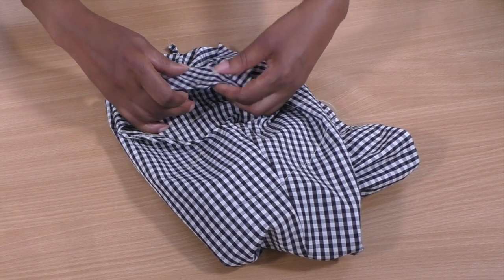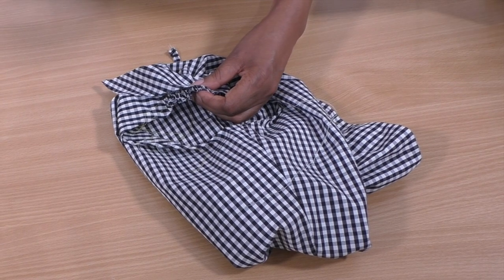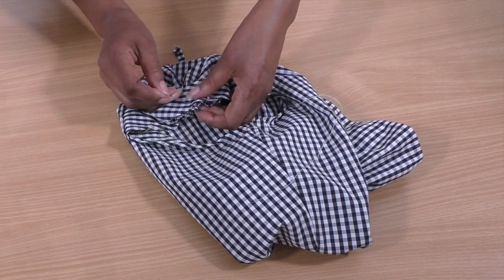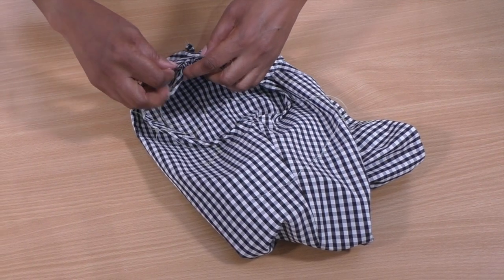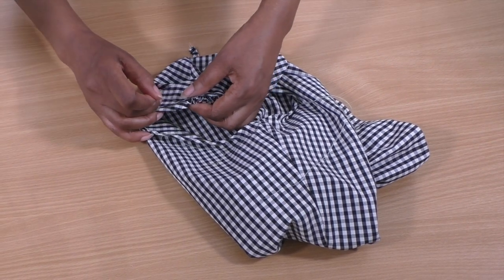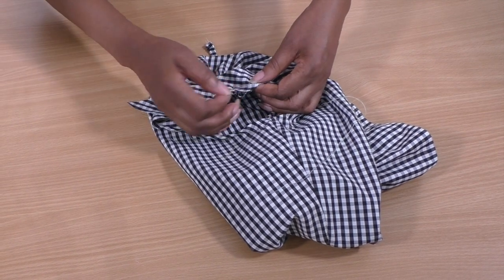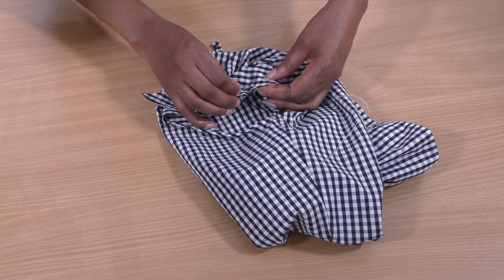Pop some pins in. I'd actually put my pins in that way, but I just want to show you how it will look without me just putting the pins that way. Enables me to, you'll see in a moment. So if I put them that way, I won't be able to show you that technique of folding it.